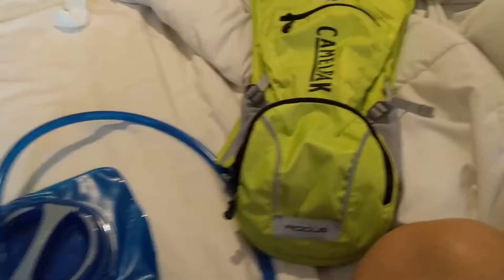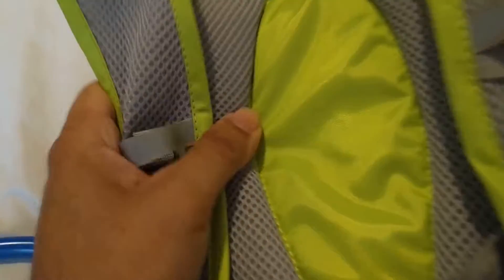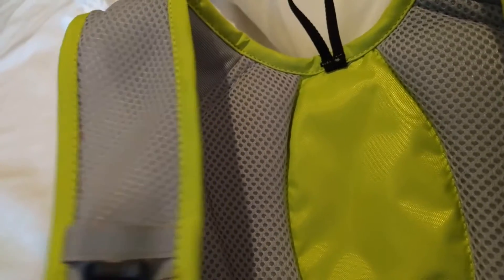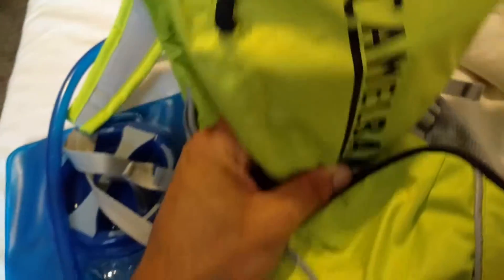The shipping is actually pretty quick, so if you do order it, expect your items to come in within a week at least - that was my case. I'll probably post another update video to see how this goes. One thing I'm curious about is whether this is even washable. The other one I just did a spot clean - for this one if it gets dirty, I'm not sure if you can wash it or not. I might have to check the CamelBack website. Anyway, thanks for tuning in - until next time, peace!